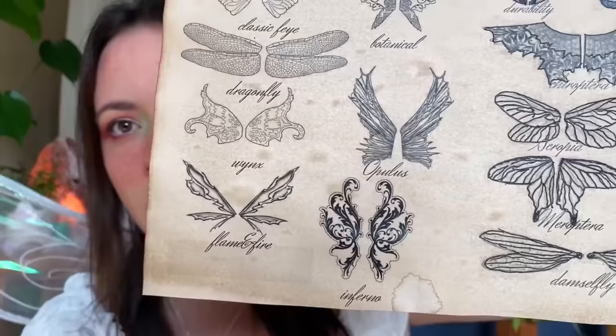We also have an autumn meadow, which is lots of oranges and yellows, kind of a dried leaf look. What's in here? Some roses, some thistle, some milkweed, so all the flowers you would see from the beginning of fall into summer.